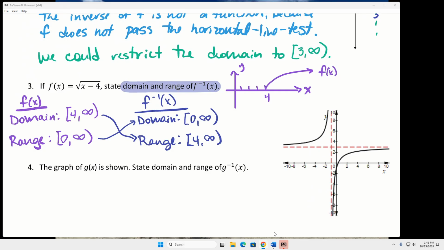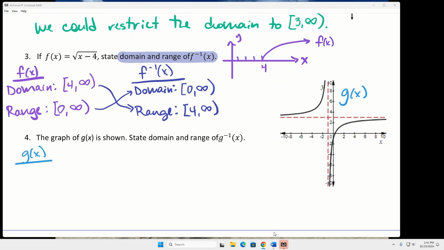All right, and then this last one is a rational function. This is the graph of g of x. And you all don't have a lot of experience graphing rational functions, but that's okay. We'll do a lot more with them later. But this one has a vertical asymptote, which means this graph is never going to get to that value, which is -1. It's just going to be missing. And so for your domain, it's just that x does not equal -1.